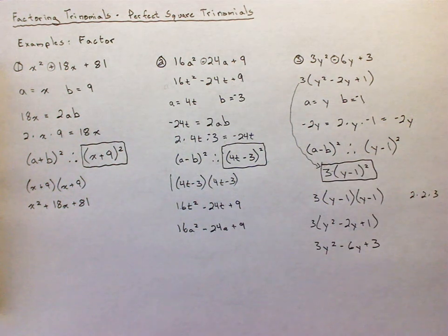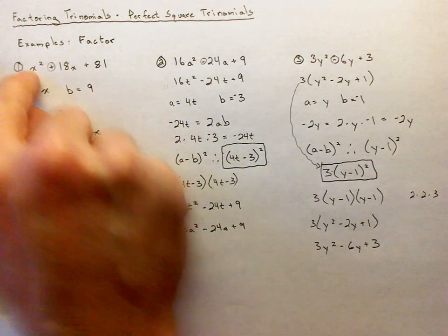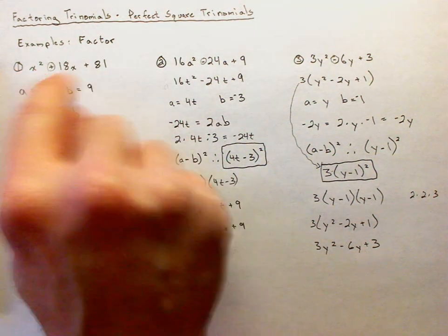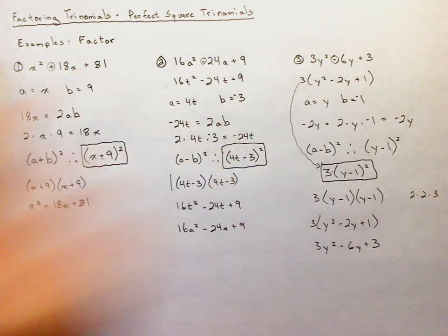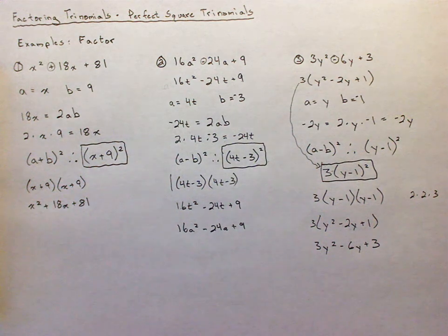Ladies and gentlemen, that is perfect square trinomials. So please critically think about what you're doing. And this is just a shortcut method. You could factor these just like you factored before. But once you start seeing them and you know the formula, you can visualize those. A lot of these steps, once you start seeing this, you'll automatically see, oh, well, that's x plus 9 squared. So critically think, structure your homework, and good luck on your remaining homework problems.